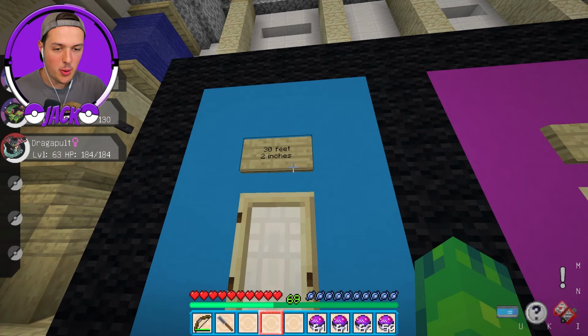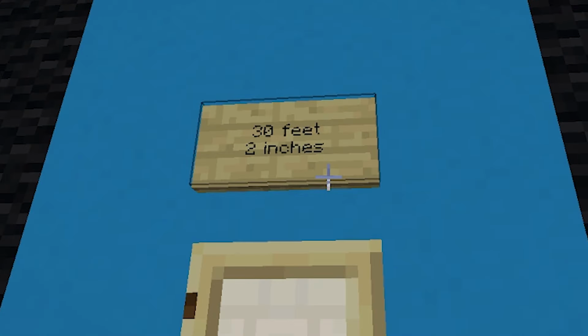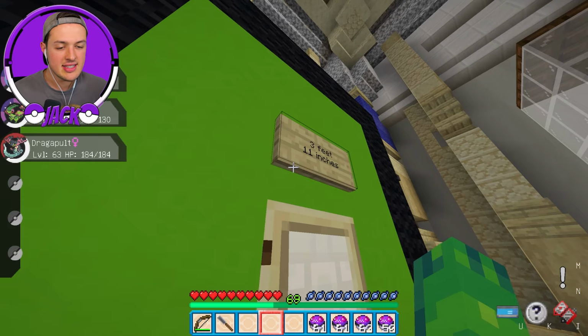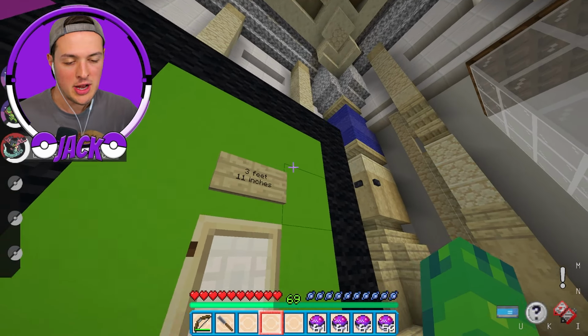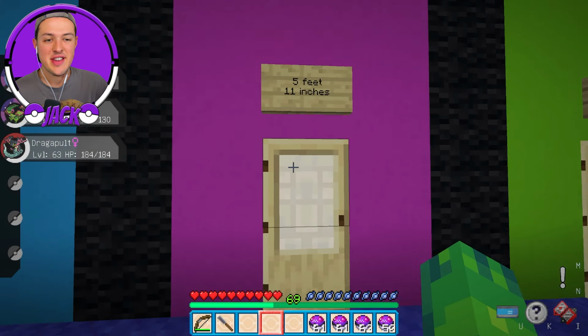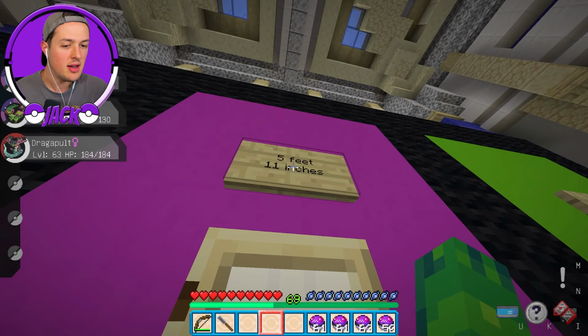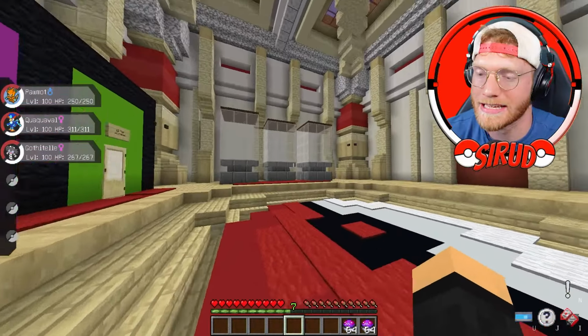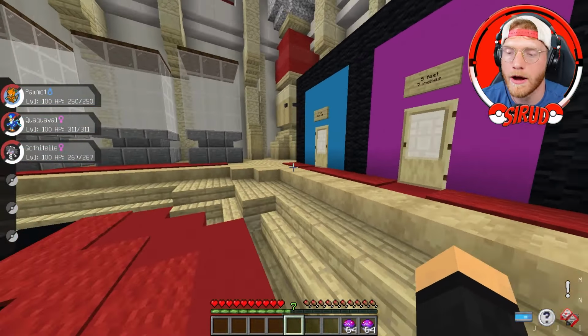On the right, we have 12'10". Okay, guys, so we have a Pokemon that is 30'2". Over on the right side, we have 3'11". You see, this is where the inches matter when you are very short. And then in the center, we have a Pokemon that is 5'11", just shy of 6 foot. The tallest should be the most powerful. That's not always the case. It could be like snake Pokemon or just like fish Pokemon that are just really long.